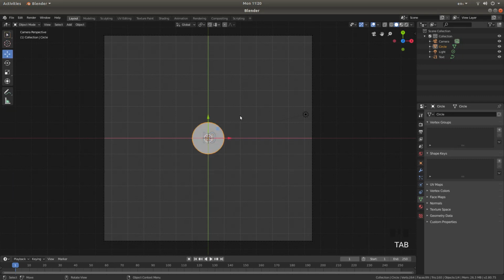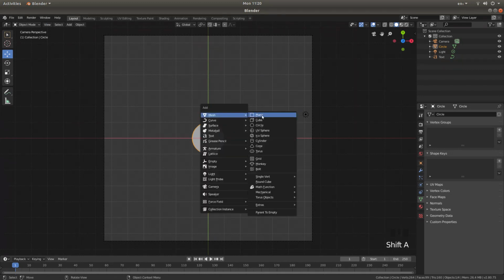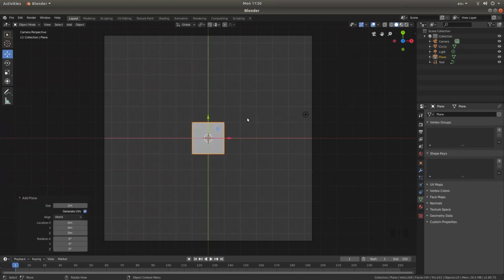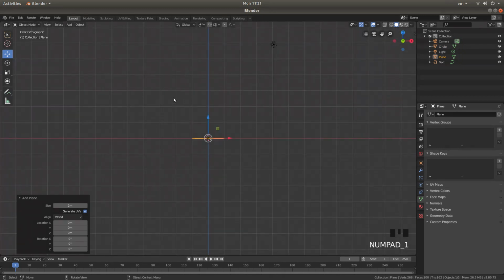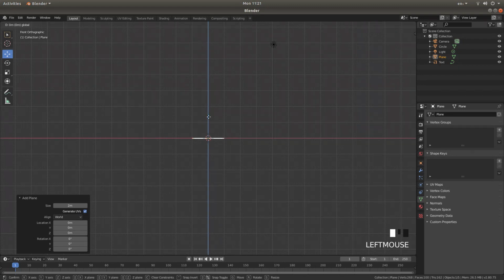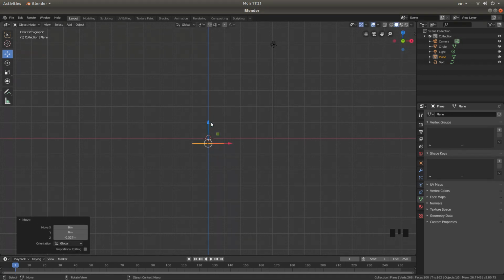Press tab again to come into object mode, and this time hold down Shift followed by A, and next to mesh bring in a plane by left clicking on plane. Again press 1 on your numbers pad and then making sure the move button is selected, drag the plane down by placing your pointer over the blue arrow and dragging your plane down.